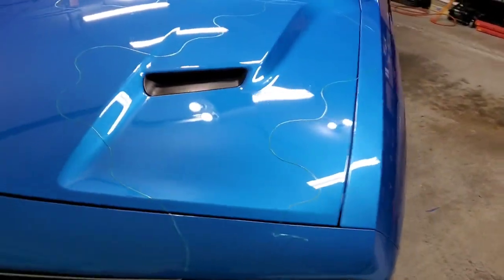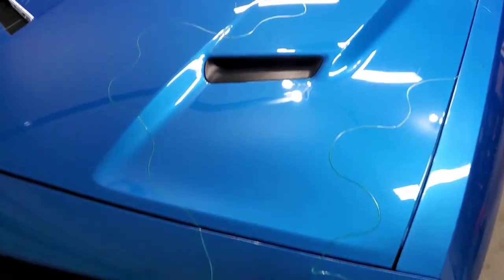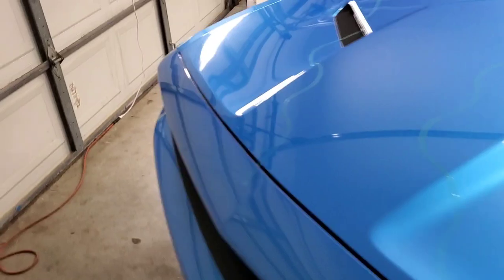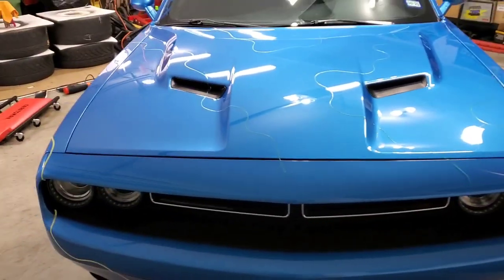I got to lay some tape. So I haven't recorded us actually laying any tape lines because there's just so much real estate on this hood, which is completely different from my car. Like the hood and the nose on this car is so much longer and so much bigger that there's more real estate. So we're trying to figure out a pattern that's gonna work that doesn't look like everyone else's Camo, which is the biggest thing for me. I don't want my Camo to look like other people's Camo.